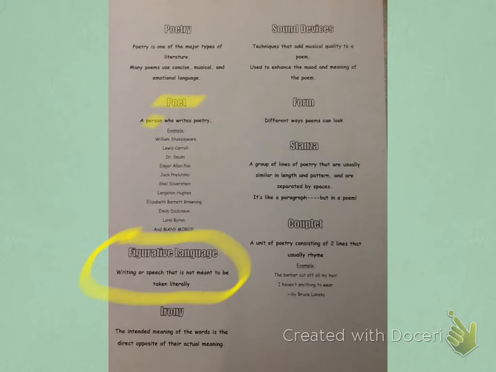A form is something you need to know. Most of these pages are either going to say this is figurative language or this is a form. A form is just a type of poem. What's the shape? What are the requirements for this kind of poem? Stanza is one of our big poetry words. That is a section in a poem that can stand alone. And then a couplet is a two-line poem that usually rhymes, but it could also be a section of a poem, as you'll see later.